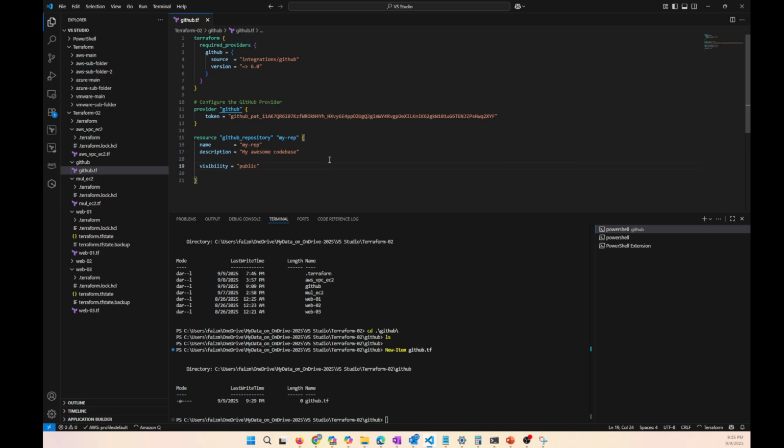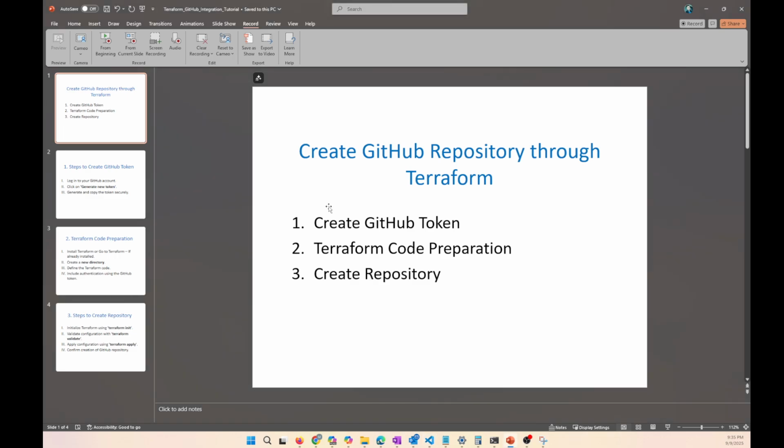Okay, so with this, we now have the Terraform provider, the token also saved, and the resource that we are trying to create, we have already got here. So with this, we have our code completely ready as per the need. And now let's get back to the document again.